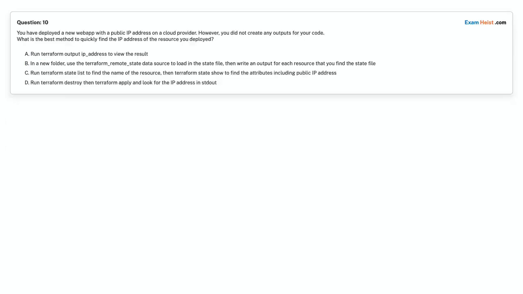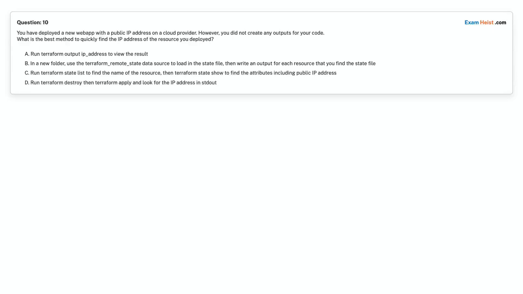Question 10. You have deployed a new web app with a public IP address on a cloud provider. However, you did not create any outputs for your code. What is the best method to quickly find the IP address of the resource you deployed? Option A, run Terraform output IP address to view the result. Option B, in a new folder, use the Terraform remote state data source to load in the state file. Then write an output for each resource that you find in the state file.